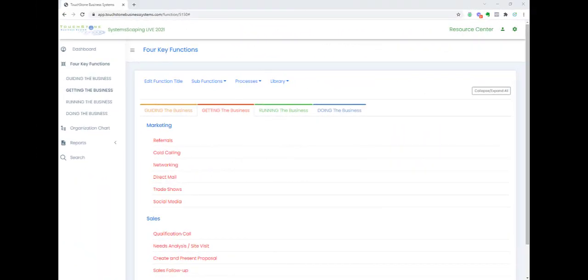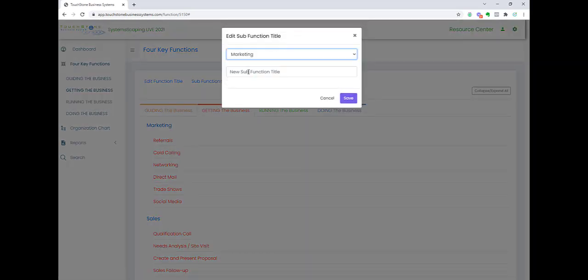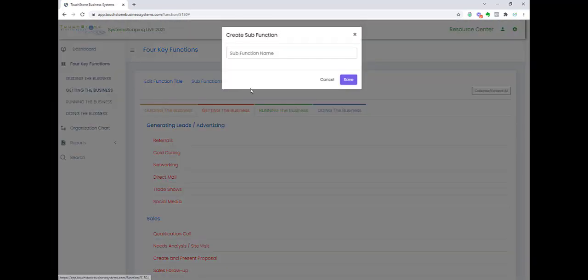So I'm going to come into my TouchStone account, and when I look at these processes, all of these processes to me look like processes for generating leads. So I'm going to edit this subfunction and call it generating leads. But I also want to add a subfunction for defining our company's target market.